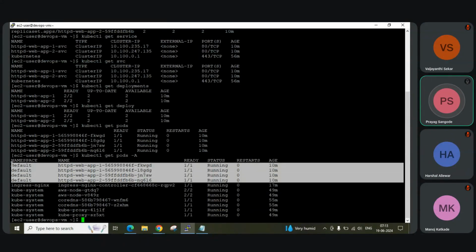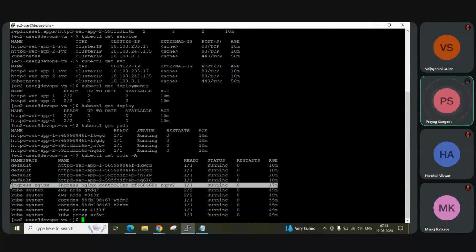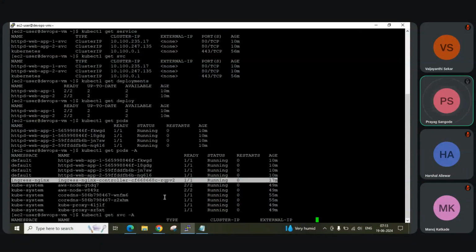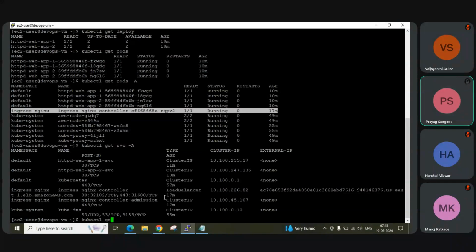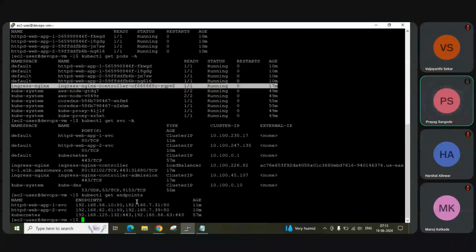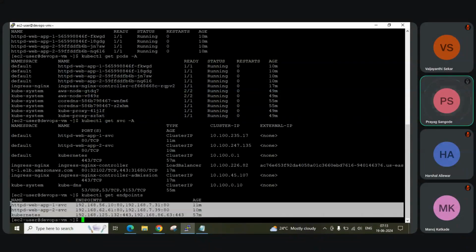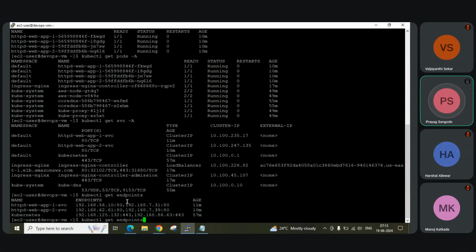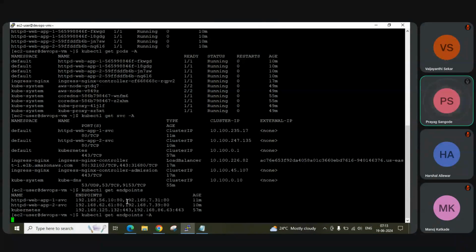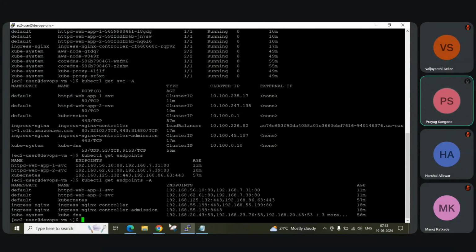So in the default namespace we have this. In ingress we have this pod. So it is not only applicable for pods. If you want all the services from all the namespaces, we can get that as well. And the last one is kubectl get endpoints. By default it will give for the default namespace. Endpoints are nothing but the real pods or containers, their IP addresses and on which port they are running. We can get the endpoints as well, and if you want for all the namespaces, just add -A. So that's it for this exercise.